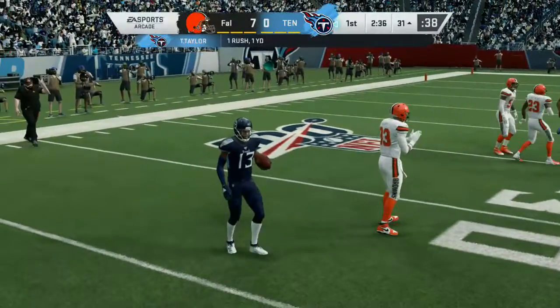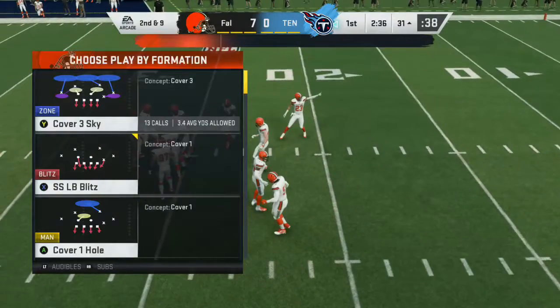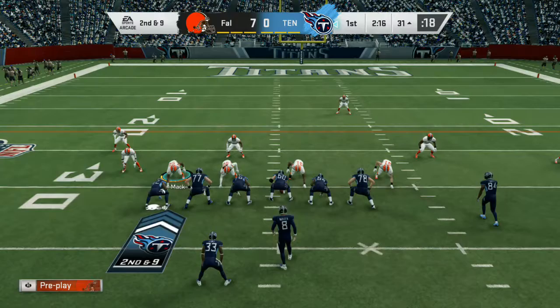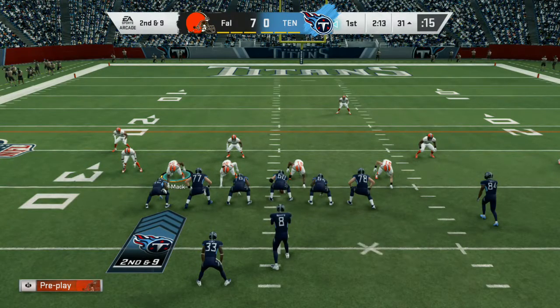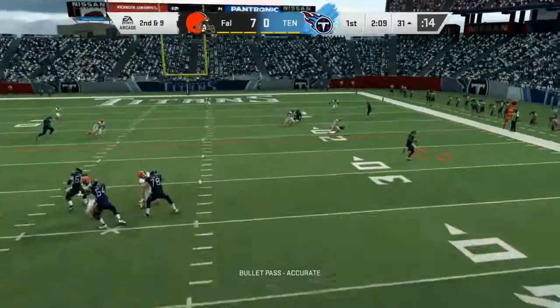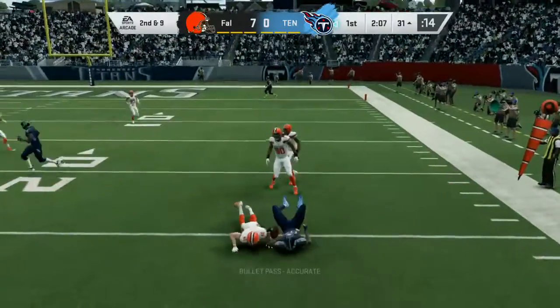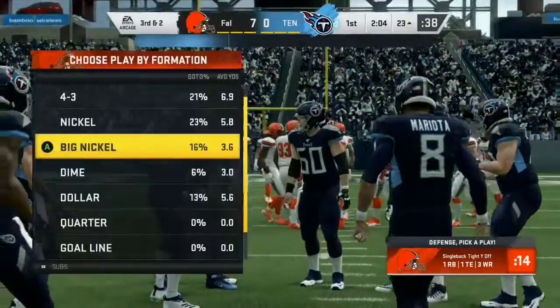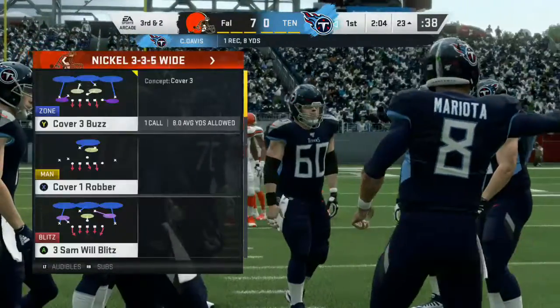Just 1 yard on the 1st down carry, so it's 2nd and 9. They tried a quick hitter inside, but that one was swallowed up because what they were hoping, this big defensive lineman will take the bait and move laterally and open up a crease that they can run through. Didn't happen on that play. Mariota's throw on the money to Davis. 8 yards on the completion, but now they face 3rd down.